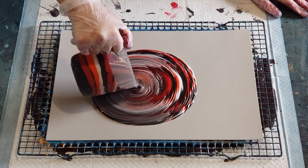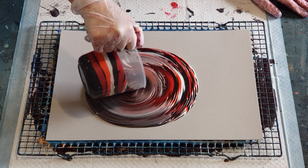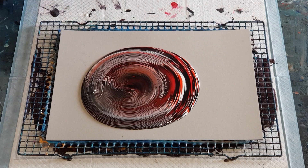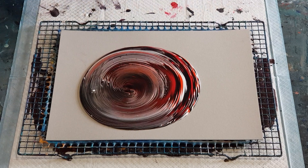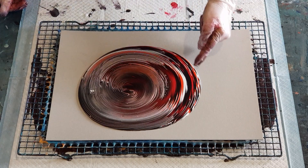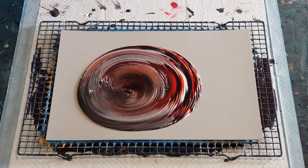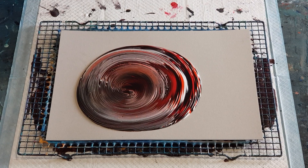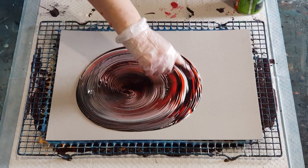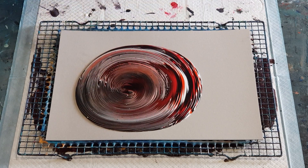Starting to get a little bit muddy in the middle because I'm moving the jug. There's pretty much just black in the bottom — a little bit of mud. The more I swish this, the more the colors are mixing. Out here I've got beautiful colors but in the middle it's getting muddy. The only thing I think to fix that is doing two separate cups and pouring from a smaller jug, stopping before the muddy bottom.